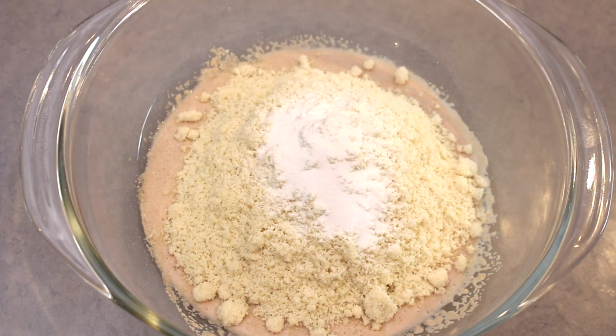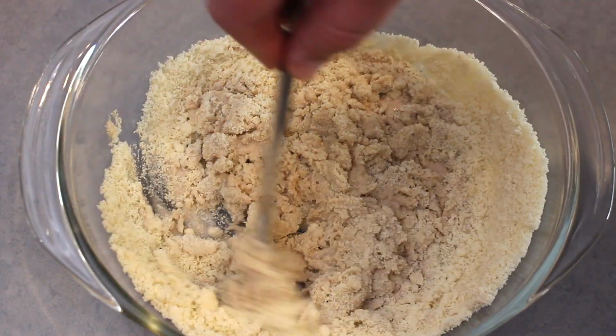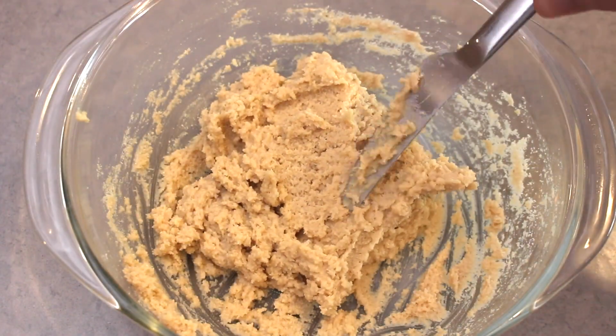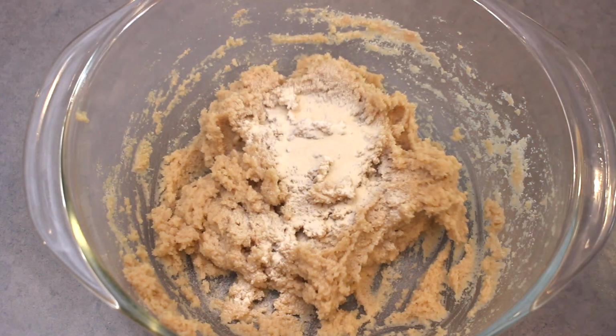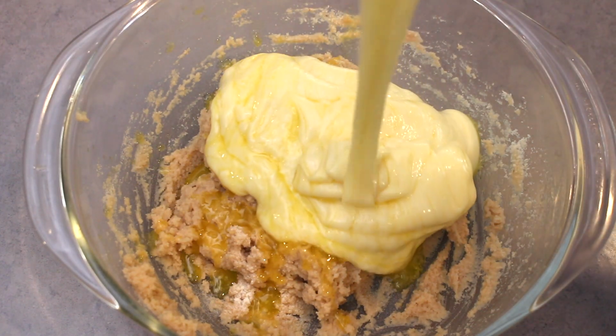use a butter knife to start and gently mix everything together, and what you'll end up with is like this sticky, thick dough. Now add the xanthan gum, which will help bind everything together, and finally add the eggs and the melted mozzarella butter mix.